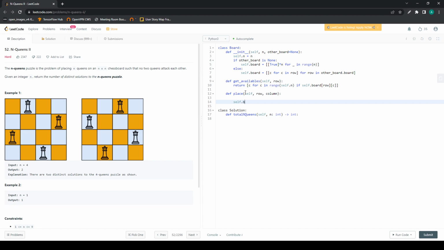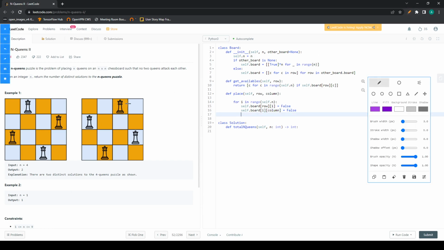So self.board row, or let me change it. So for i in range self.n, first of all we remove everything from the row and column. self.board[row][i] equals false, as well as self.board[i][column].